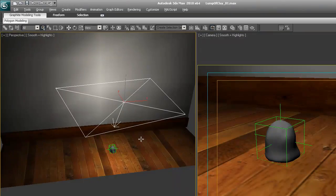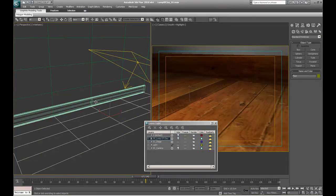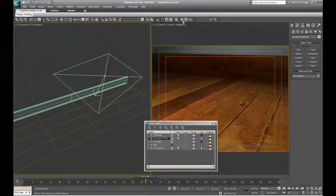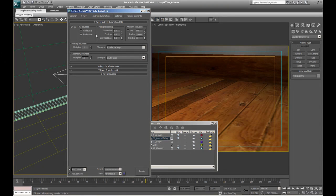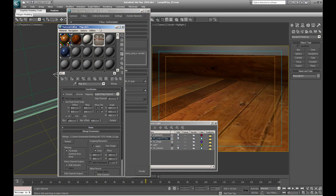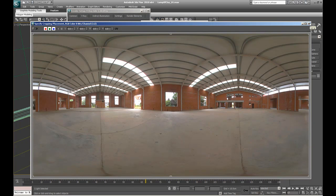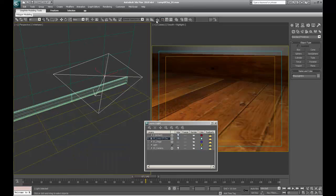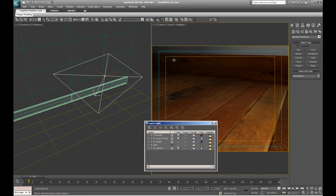This is a very simple scene. For the stage I have a floor, a wall, a wall trim, and a very simple V-Ray light. For my setup I'm using V-Ray with GI on, and I have a very simple environment multiply map — which is an HDRI-looking image I found online. I'm not an expert at lighting, but you should try to make this look as real as possible because it'll help with the illusion that it's actually a stop motion animation and not 3D.